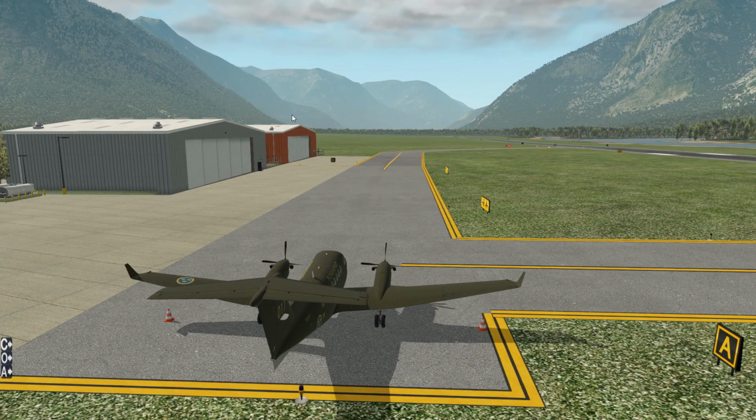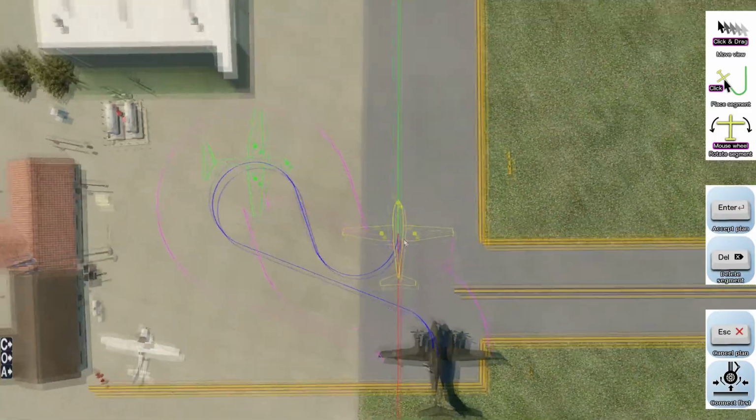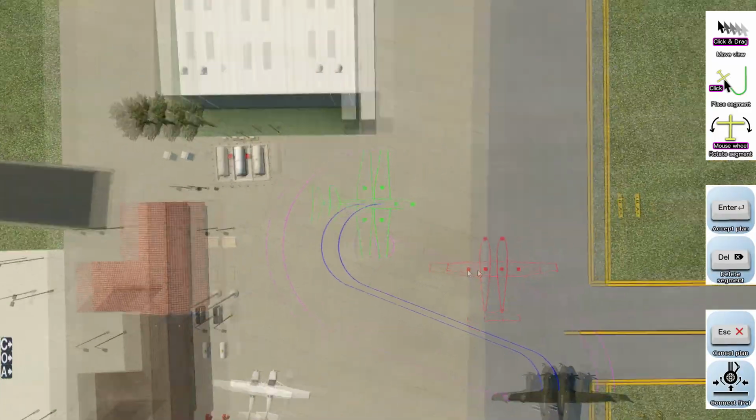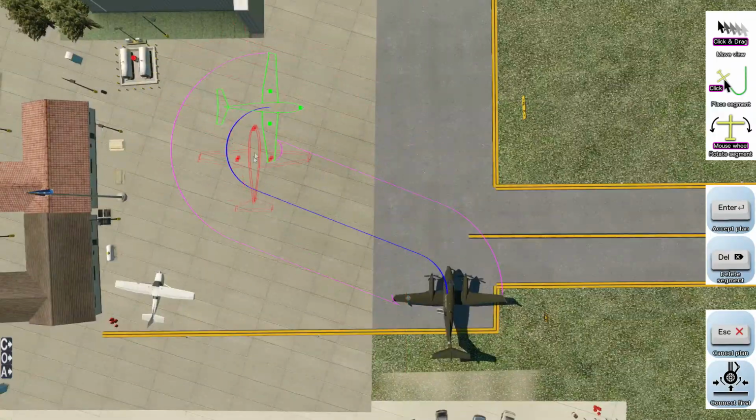But I'm now going to move on to BetterPushback, which I installed, which is a free add-on, may I add, and it's by far one of the best add-ons for XPlane 11. So as you can see here, you can plan where to get pushed or towed, and it's honestly the best thing I've seen. It's really accurate as well at most times, and as you can see, I've already done something.